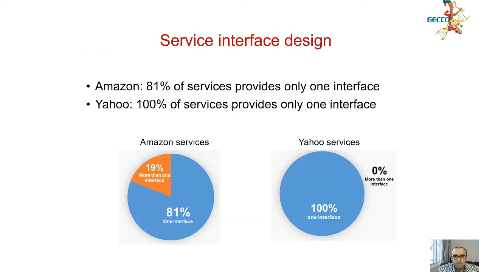Indeed, having large interfaces is one of the common problems in web services, because interfaces tend to grow over time. Every time users have new features to be added, they have new requirements, and the providers of web services tend to add more operations over time into their original interfaces. A recent study showed that Amazon and Yahoo web services tend to provide a lot of operations in one single interface, which is of course a bad practice.